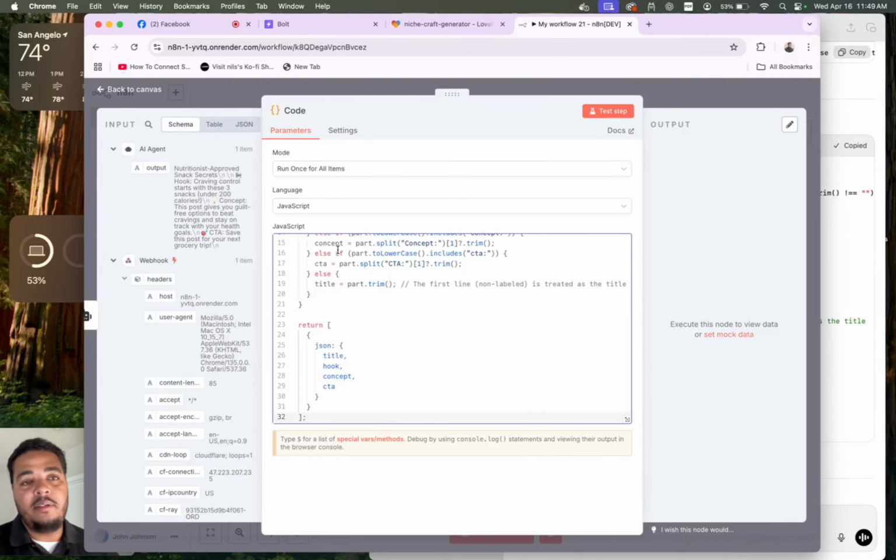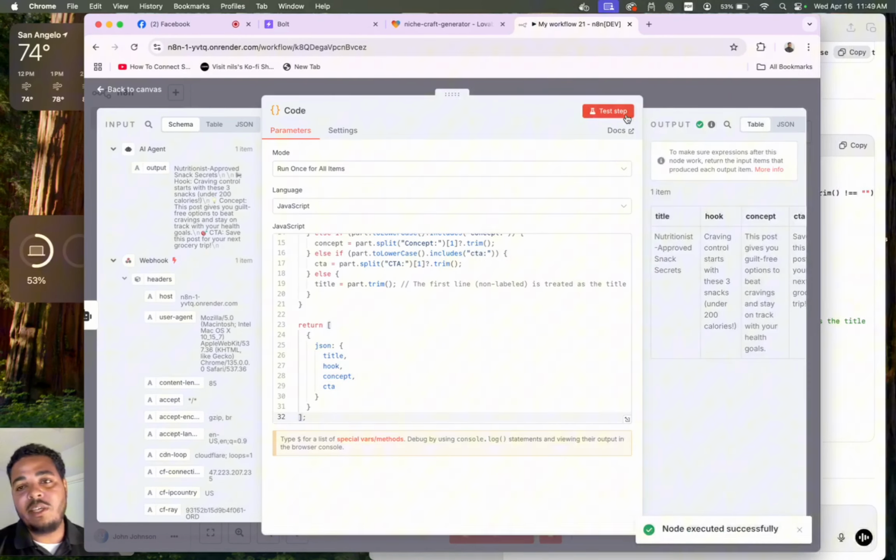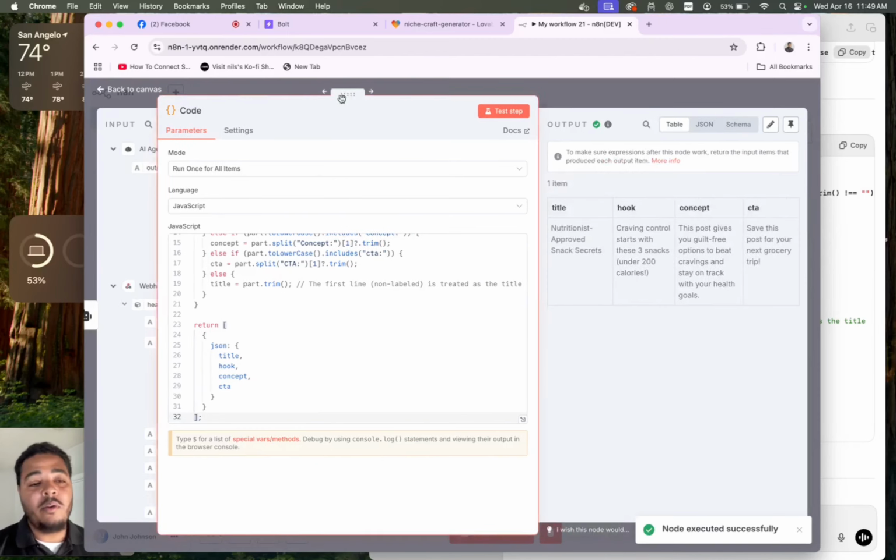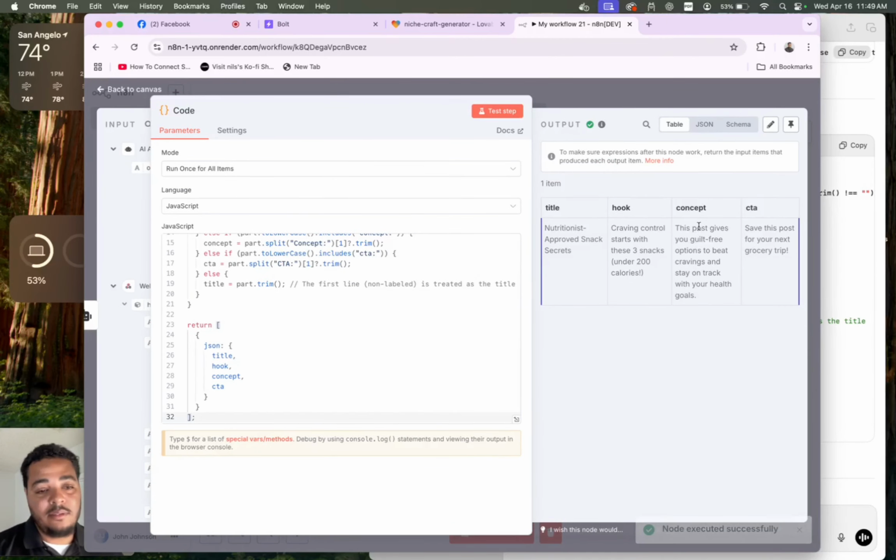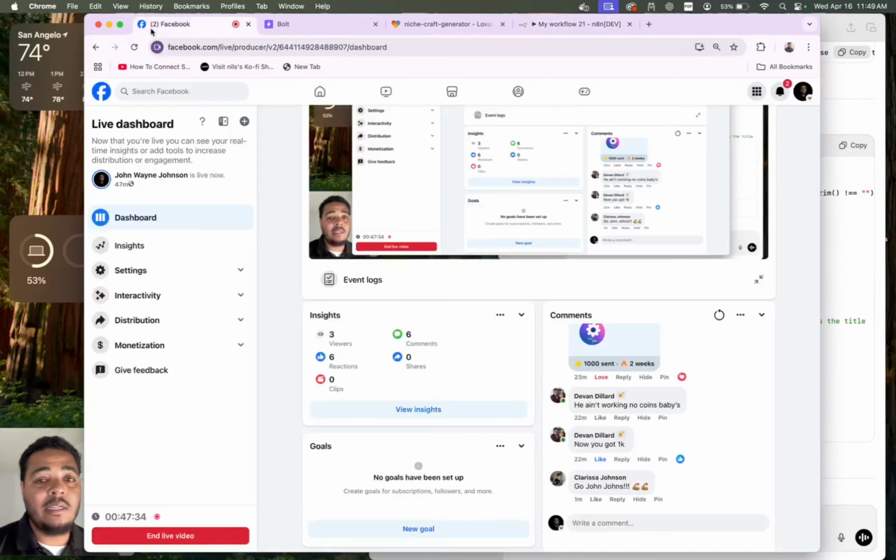So if you're still in the mindset of, I don't need to use this tool because I have the skills myself, go right on ahead. But look, I just did this in 3 seconds, man. Look, you see the output? It separated everything just as I needed it to do.